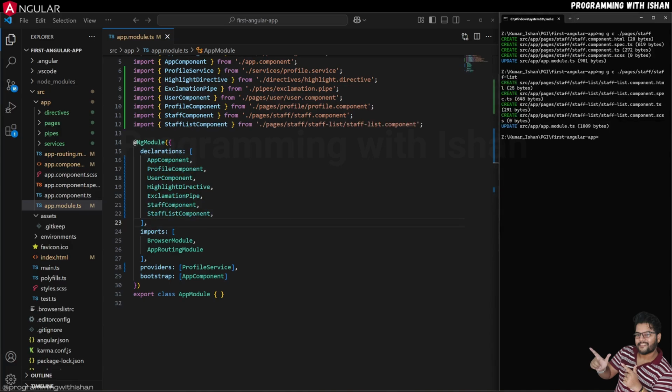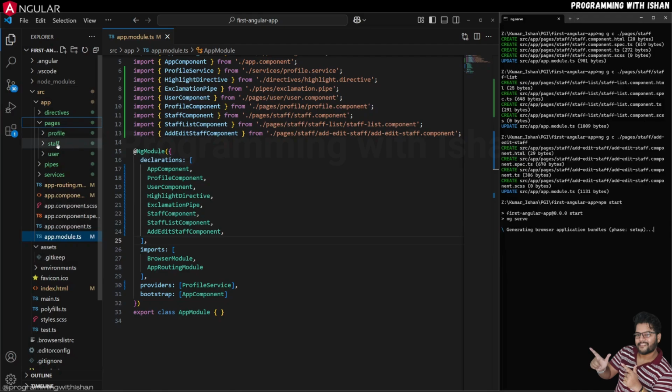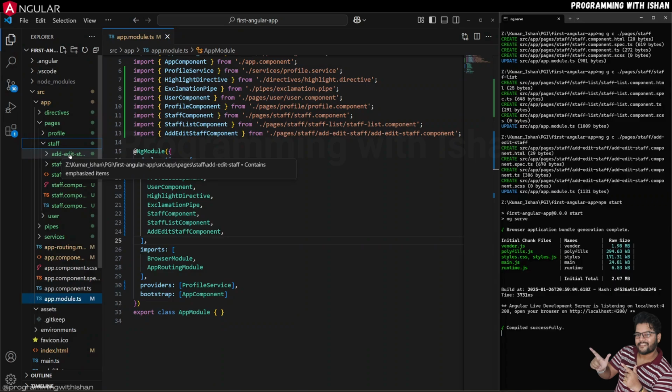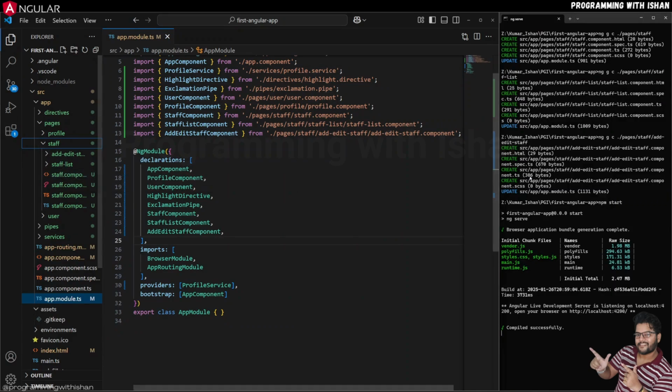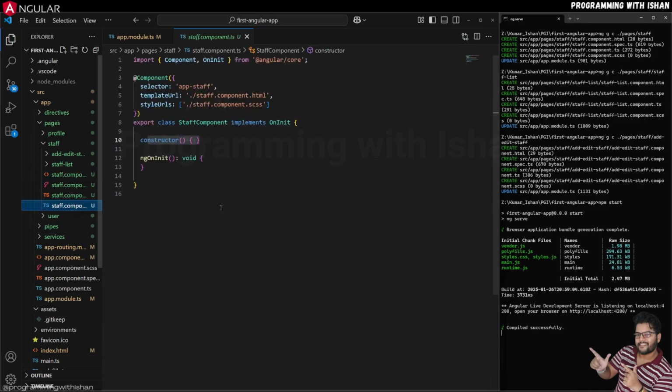So that's the plan. Now let's create the components quickly. I am adding the staff list and add-edit staff components inside the staff folder itself to have a clearer understanding of parent and child segregation. Let me also start the application in parallel. Okay, so now we can see we have added the staff component here, and inside the staff component we have the add-edit staff and the staff list component. Now let's add an array of objects variable with some hard-coded data, and then we will try to pass that to our child component.